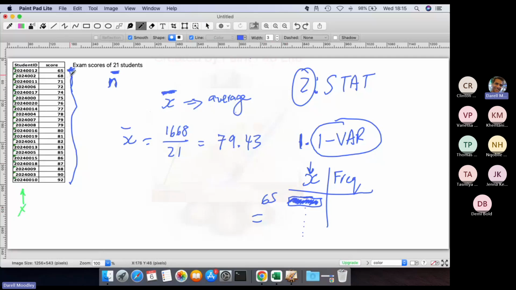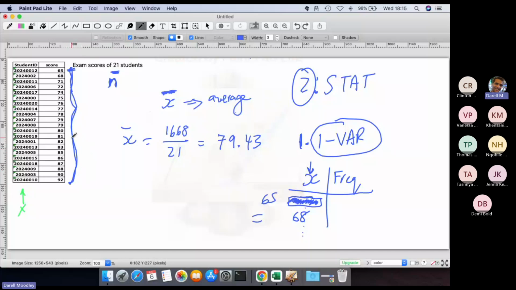Then the next number you're going to store is 68. So you're going to press 68 and hit equals. And so on and so on. And I want you to capture all these numbers all the way to the last number, 92. So can you please just do that for me? I'll leave this board here for you to capture. So please capture those numbers. And once you're done, please just put your hand up in the chat. So at least I know you've finished.